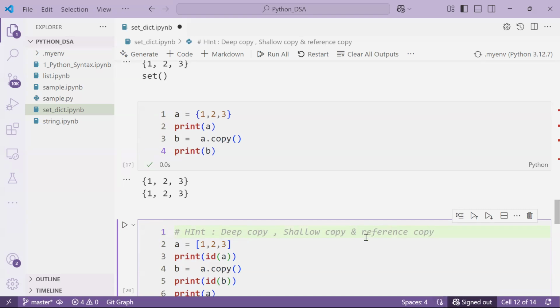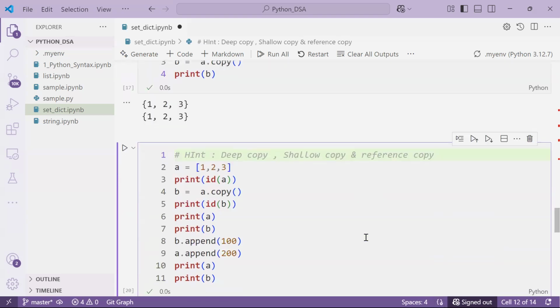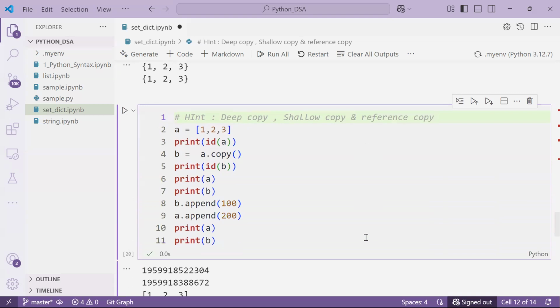So you can try to find out at least now: what is deep copy? Is there any example for deep copy? What is the difference between deep copy and shallow copy? What is the difference between deep copy and reference copy? What is reference copy? What is shallow copy? You can try to explore these copy things, because if everything is the same, then there is no point in mentioning it, right?